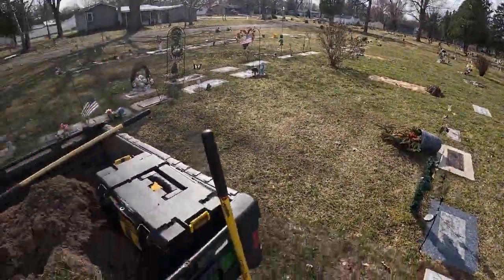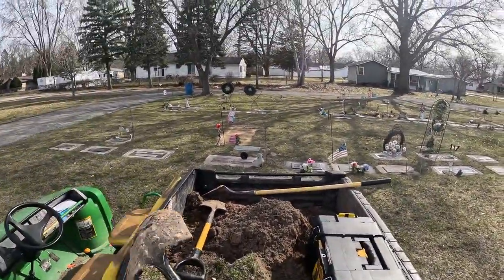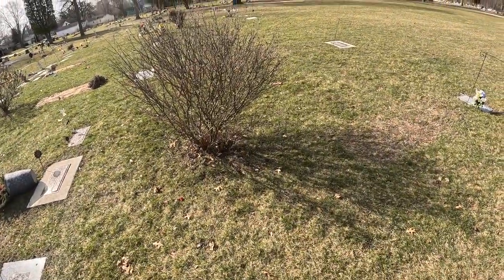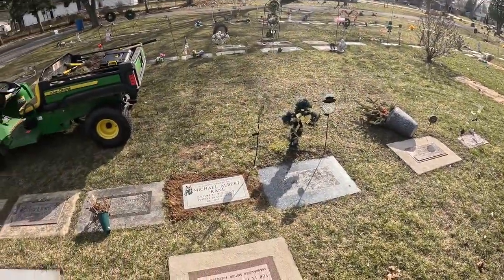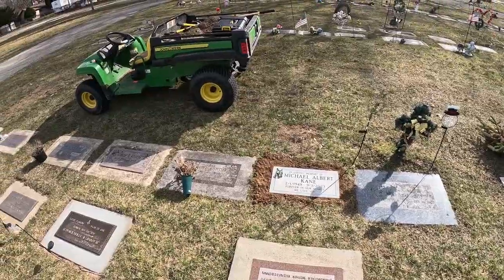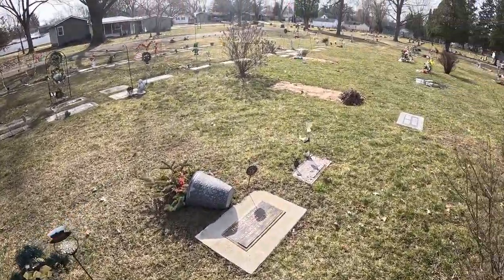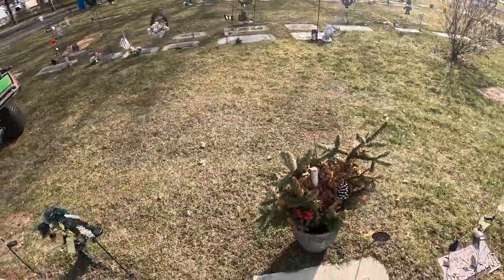All right, so here's where we're at. Just got done installing this marker. It's windier than it was before, and my family's starting to show up for the funeral, so I did go over there and talk to them. It's 20 after 10 at the moment. The funeral's not supposed to be till 11, so at any rate, here's the completed flush marker. You can see the size difference, lined up as best I could. That one's completed. We'll set this up for the family. I'm assuming this stuff's probably gonna get picked up soon, just being that Christmas is over.